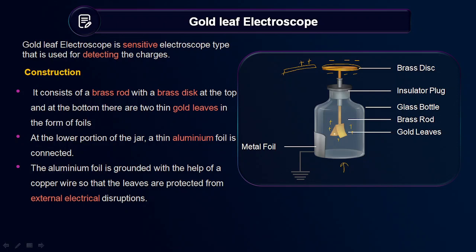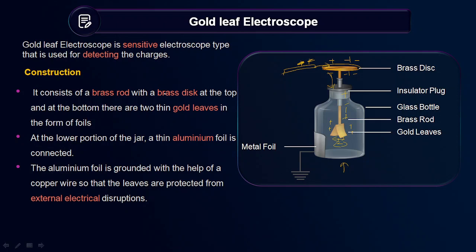So due to this motion, the separation between the gold leaf will increase. Or suppose we bring it in contact, so plus charge will be there throughout the metals. Now remove this plus charge and we bring one minus charge closer without touching them. So all this plus charge will go down and separation between the gold leaf will again increase. So like this it works.